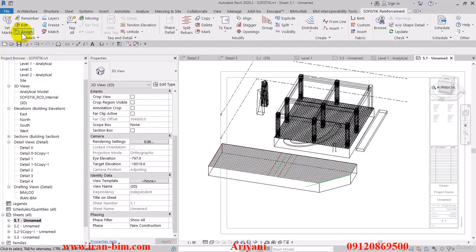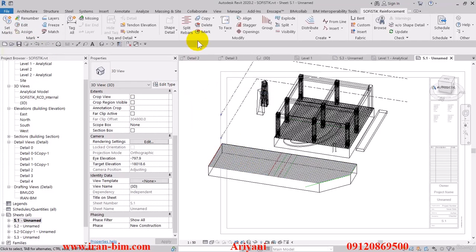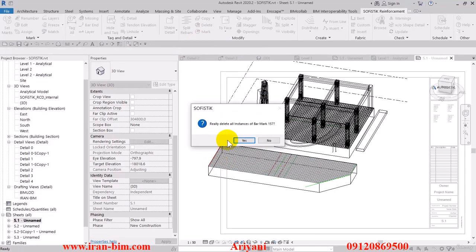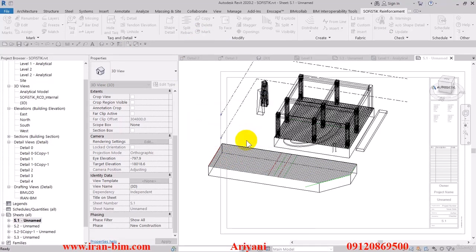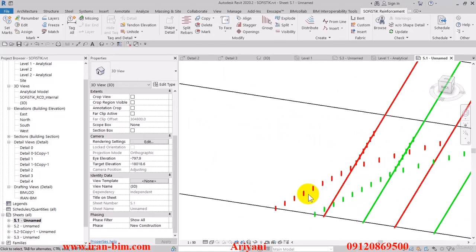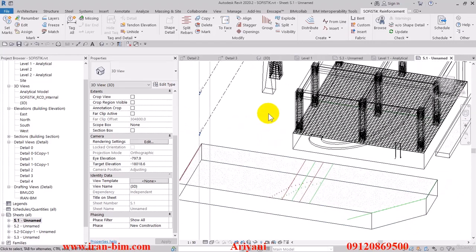Let's go to the set marks menu first, click OK on this, and then after that I'll remove them using the mark tool up here. Then we go here to select the surface and it removes the mark 157. So now all of the rebars that had been marked with the 157 have been removed.